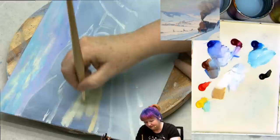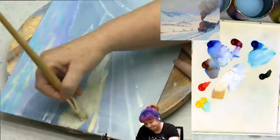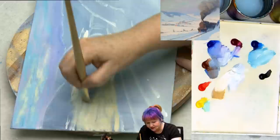Although some warm yellow snow should be avoided. You can see that it's nice to have a little bit of this purple here because it does allow us to explore and think about the cool values underneath. I'm going to brush this up the mountain just a little bit because we're going to come down with a shadow.